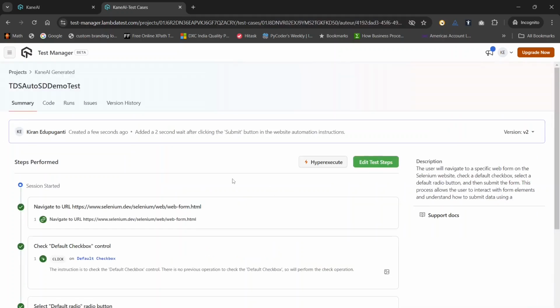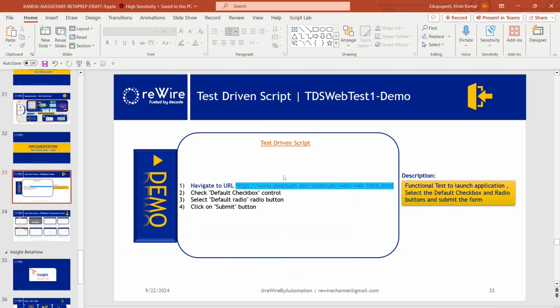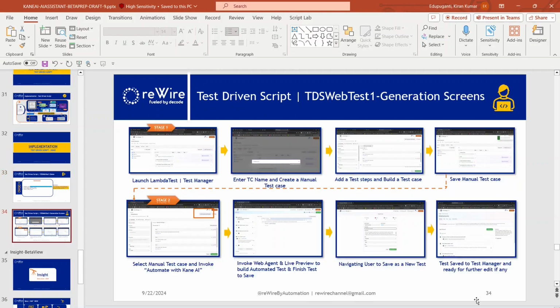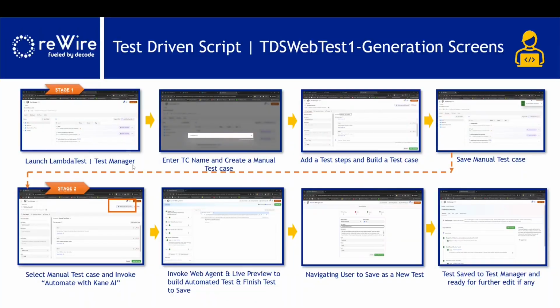Okay. So again, you will be learning on this particular 8 steps. So this is how we can create the test driven script. Why I have given that particular name is we are starting our journey of automation test from the manual test. That's why I have given the name as test driven script. Okay. So that's all I have on this particular test driven script flow. And I have framed the screenshots over here, and I'm going to put it on my blog as well.